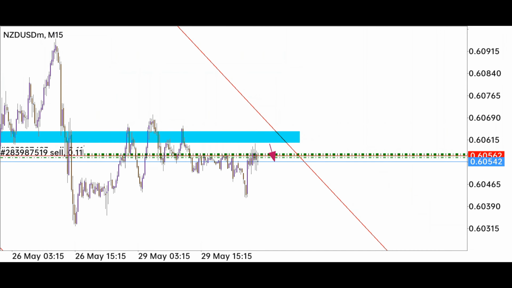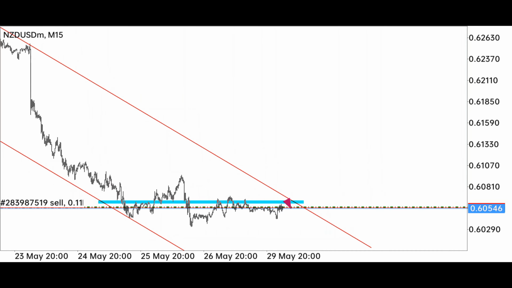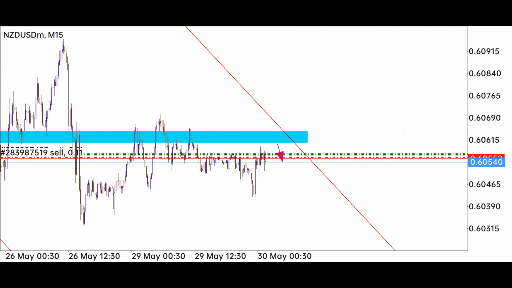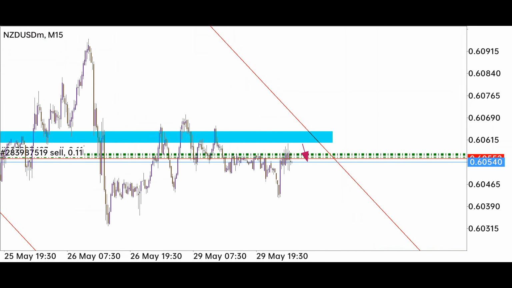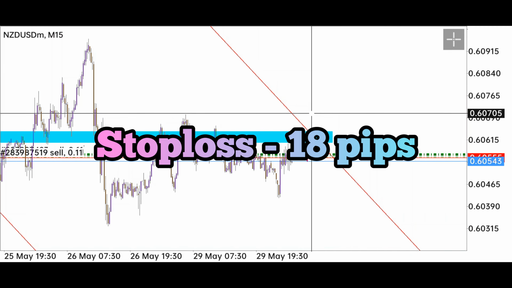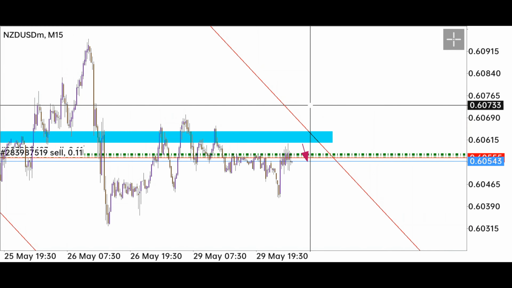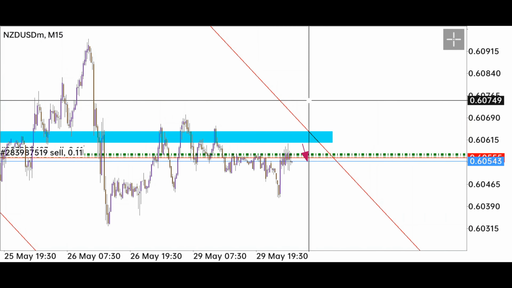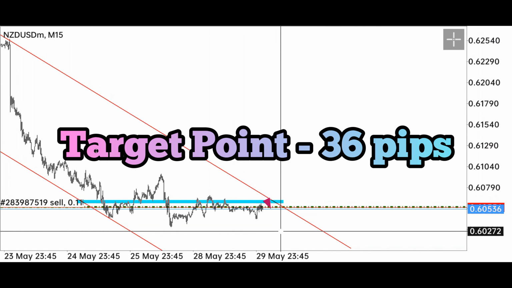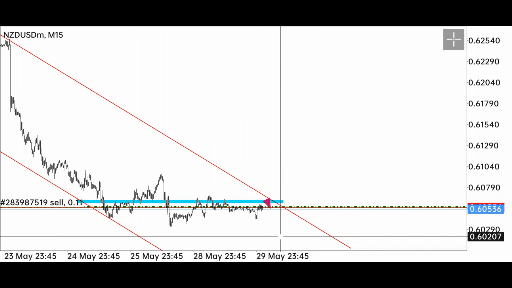Now we have to set stop loss and target points so that we know when to exit the market. Here you will be able to understand all the analysis points very well, which are drawn in a very simple way. My stop loss will be up 18 pips, which will be above the strong support resistance level and outside the trend channel. Stop loss will be hit if the market moves out of the trend channel here. And my target point will be 36 pips down, where the market will make a new lower low, which is expected to be 90% because the market is running in a strong downtrend.